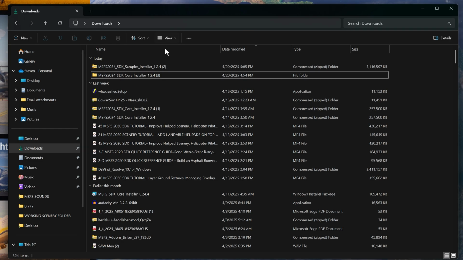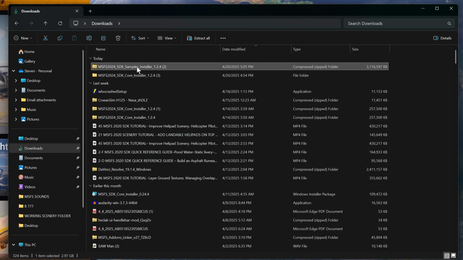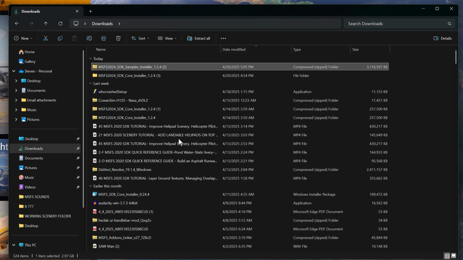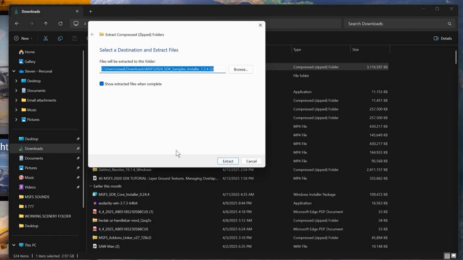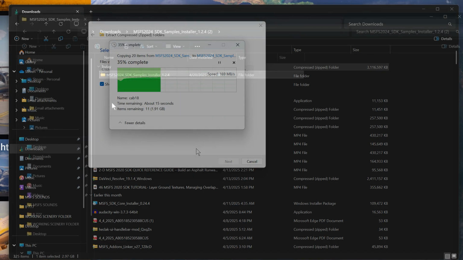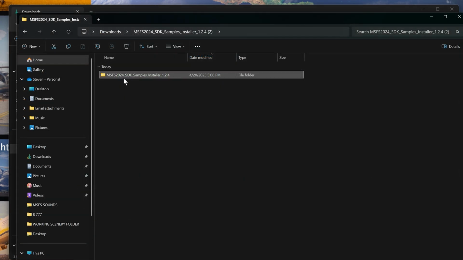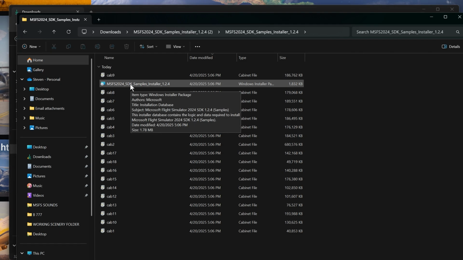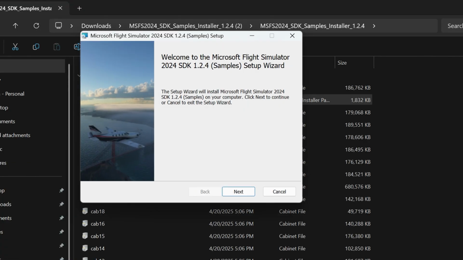And once the samples have downloaded, you want to go to your download folder or wherever you downloaded it. And let's go ahead and extract all. And I'm going to do the extraction right here in the downloads folder. Your choice, wherever you want to do it. And now I'm going to open the folder, look for the installer, and install the samples.